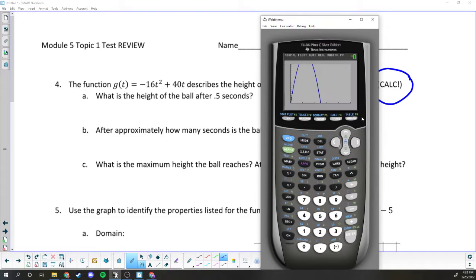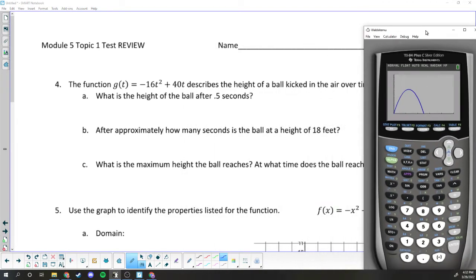We're looking at a better picture, but I still didn't look high enough, right? So I need to change my y-max. Okay. Maybe my initial guess of 40 was a little bit better. So let's go back to that and then hit graph. And that's much better. Yeah, that's a full picture. Okay. So here we go.